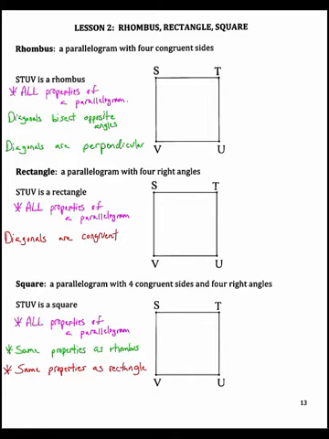What I want you to take from this lesson are the main properties about the rhombus, a rectangle, and a square, which are all different types of parallelograms. If you'll notice, under each of these definitions, I put down that they have all the same properties of a parallelogram. Because if you look at the definition, they each start with: rhombus, a parallelogram with four congruent sides; rectangle, a parallelogram with four right angles; and a square, a parallelogram with four congruent angles and four congruent sides.